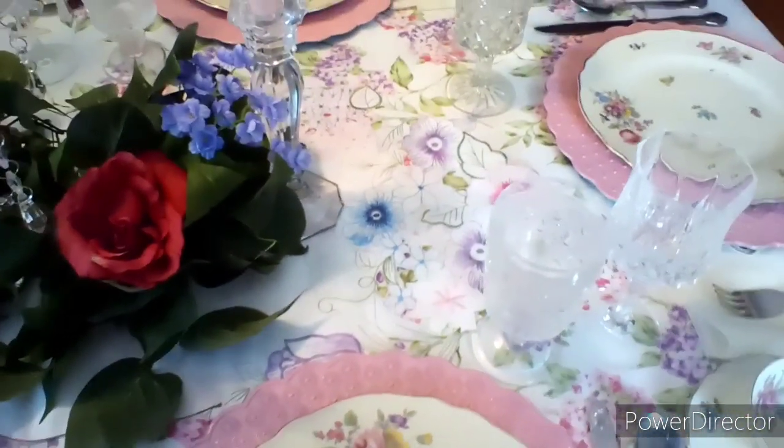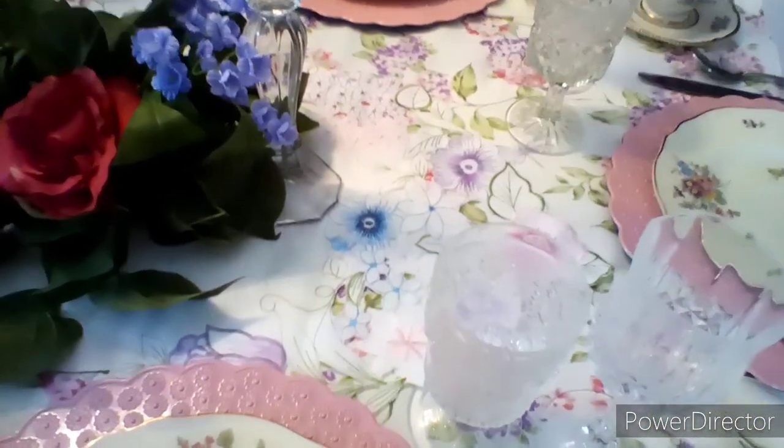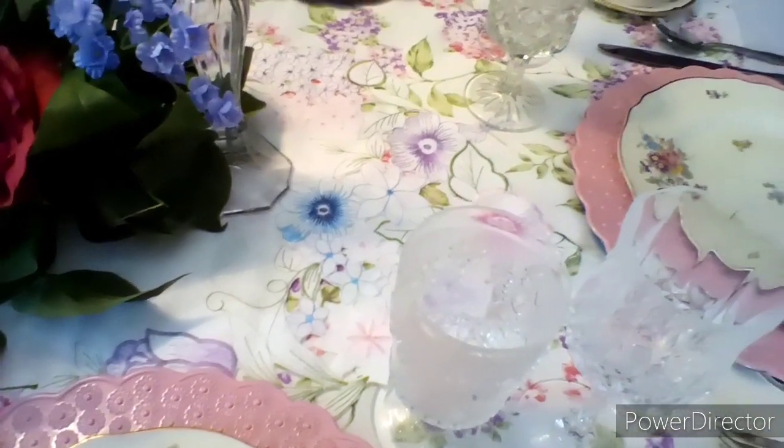And as you can see, I have this beautiful table runner right here.